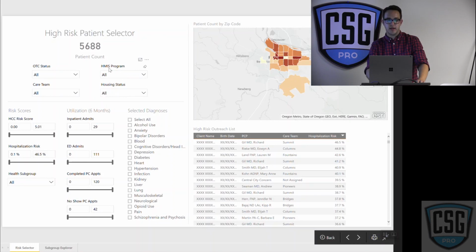Then I have these columns here. We've got these pre-calculated risk scores that I won't bother going into, but they exist, which is cool, and it means I can use them now. And then I've got these pre-aggregated 6-month lookbacks of people's utilization of healthcare services. So whether or not they were admitted to the hospital and how many times, how many ED, emergency department admissions they've had, whether or not they've shown up for primary care appointments or whether they've missed them. And then a set of diagnoses. So I'll give you a couple of examples of what this looks like so we can make sense out of the right side of the screen.